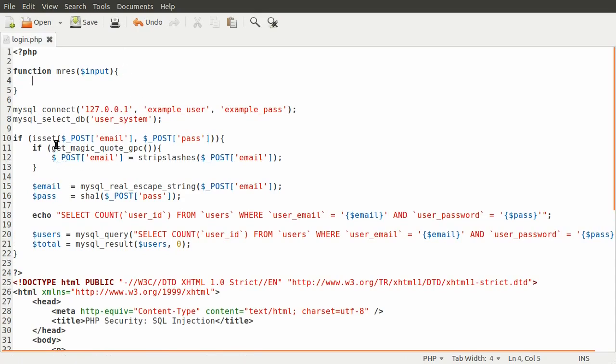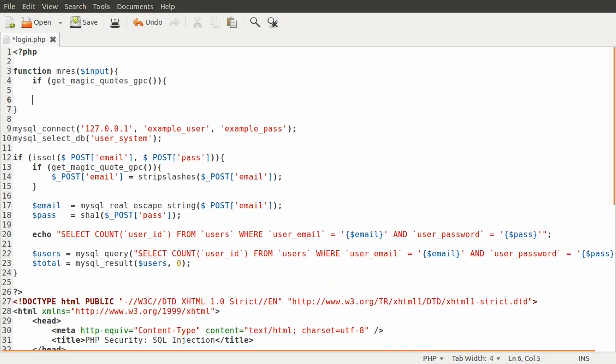So you could just have if get magic quotes GPC, so if it's on, remove the automatic escaping from the input variable using strip slashes on input. Is that right? Looks right.